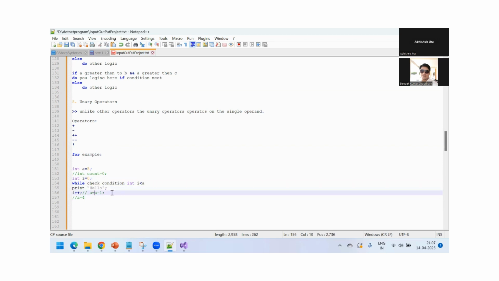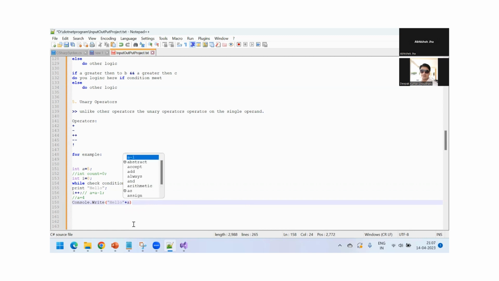So here we are using the unary operator. In that situation we will need that. With a single plus or minus, we use it whenever we are concatenating something to a message. Suppose Console.WriteLine, which we generally write to display something, hello, and after that we want to concatenate some value or variable.